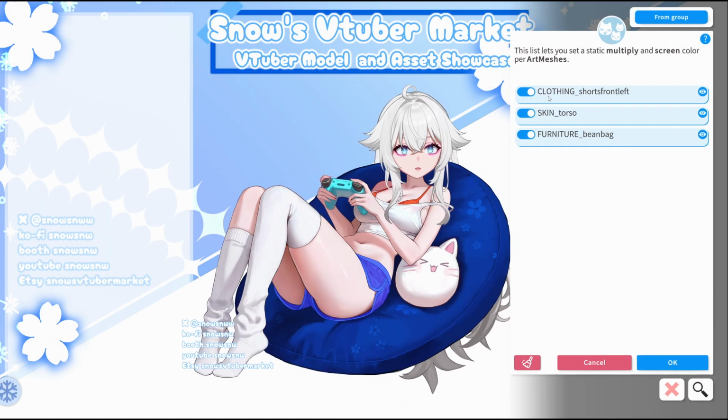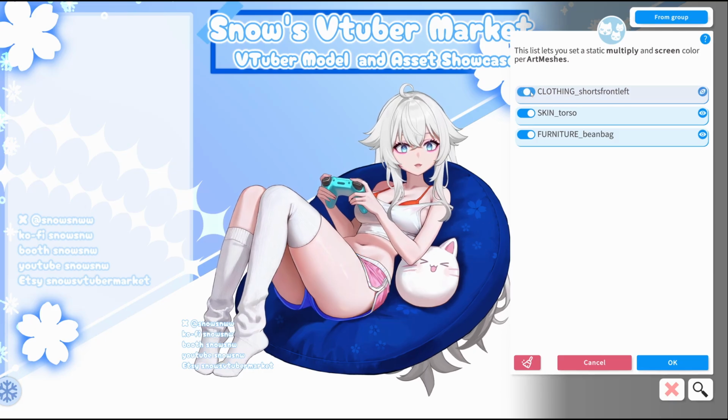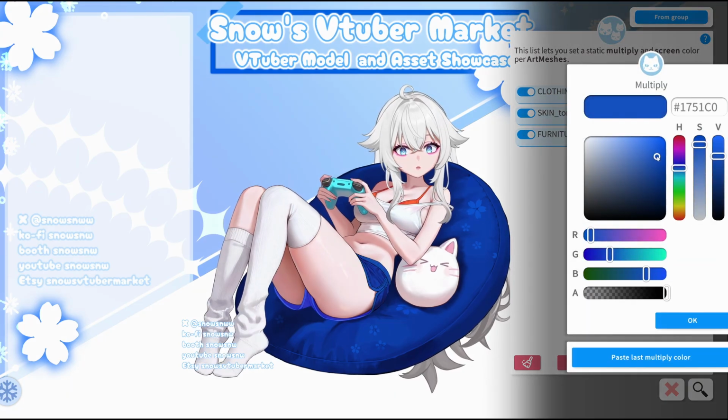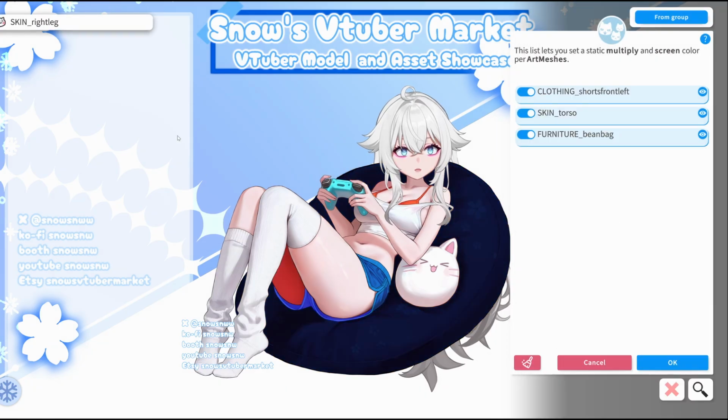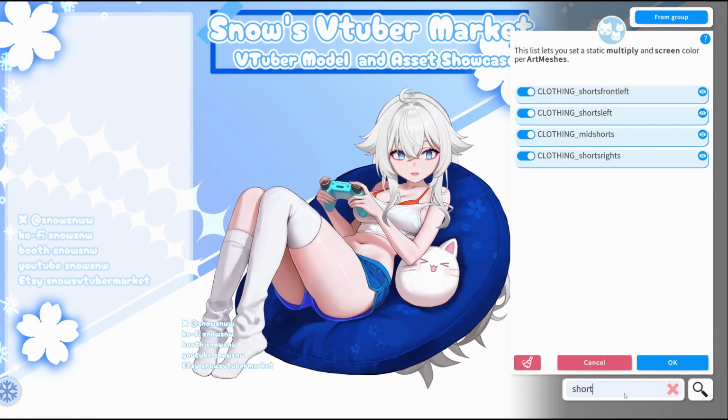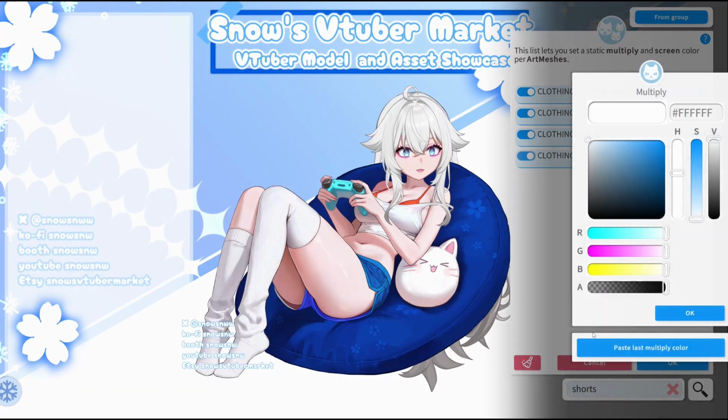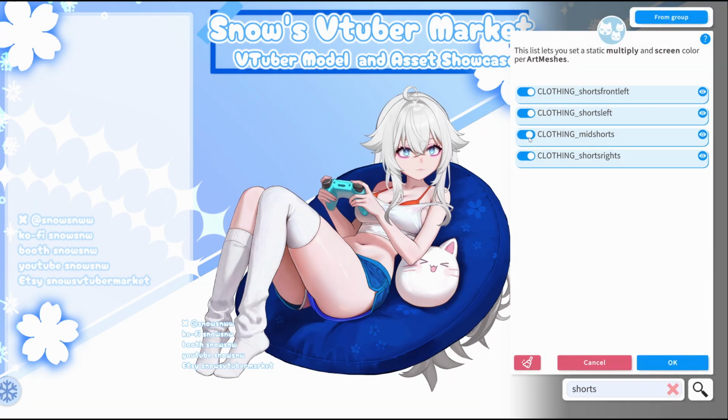The screen works sometimes, especially if you want to make skin lighter. But it's actually bothering me a little bit that it kind of makes the details disappear. So I'm just gonna make them blue, like this color of blue. Sorry, I'm being picky. But you can take your time to do the same to make it how you want it to look.